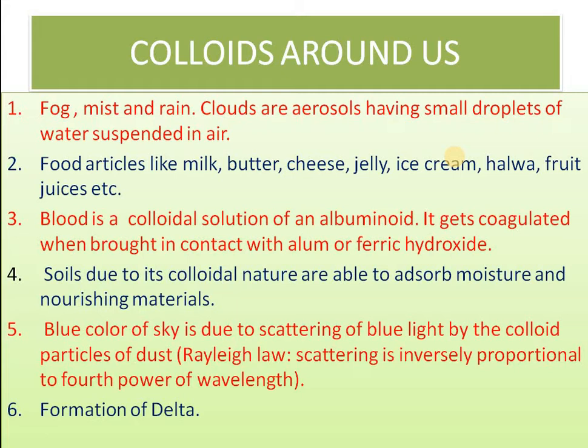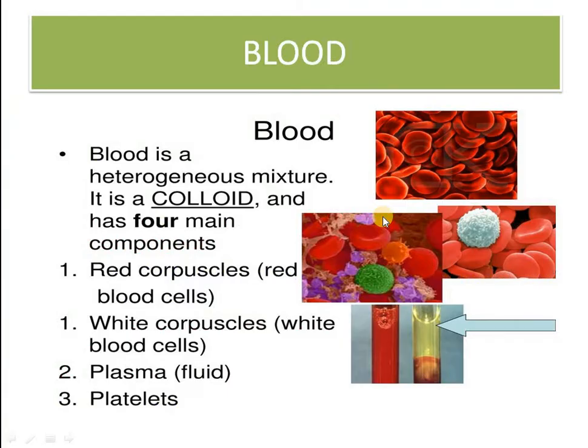Soil, due to its colloidal nature, is able to absorb moisture and nourishing materials like nutrients. The blue color of the sky is due to scattering of blue light by the colloidal particles of dust. That has been explained by Rayleigh's law. The scattering is inversely proportional to the fourth power of the wavelength. Lower the wavelength, more is the scattering. Delta formation is also made with colloid coagulation.